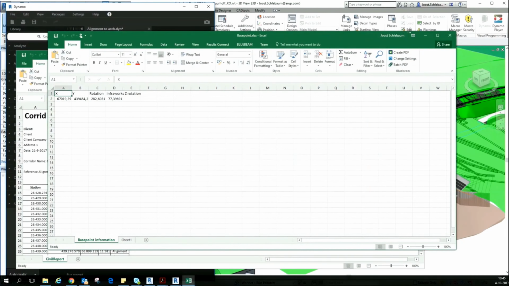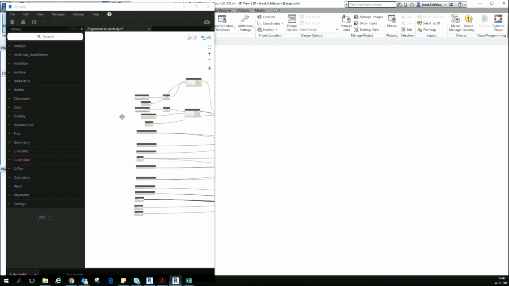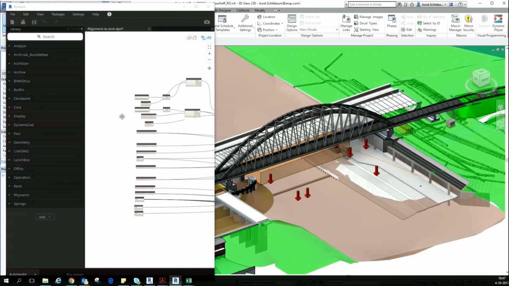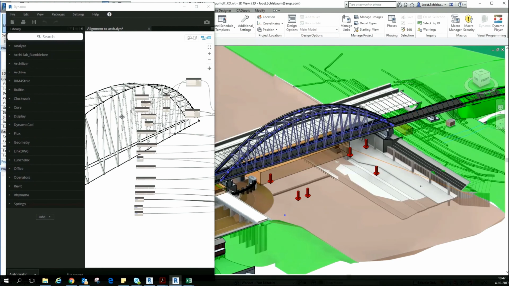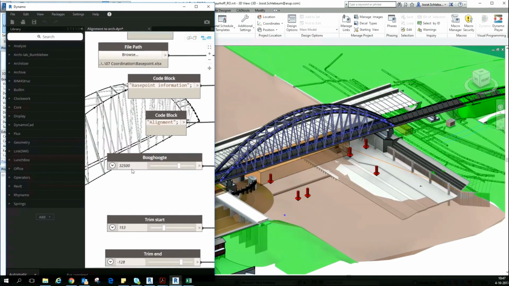That's the Excel with the corridor points. And on the left, those are all the inputs. Those inputs are the same inputs or the same parameters that our structural engineer used in the optimization script, the Grasshopper script. And I'm going to change a couple of them, like the height of the arch, the amount of wind bracing, the cross-section properties. Might take a little while, but if you look closely on the right, you should see the bridge update.